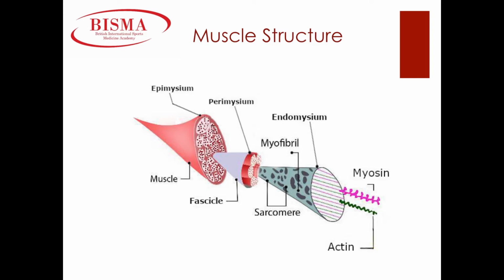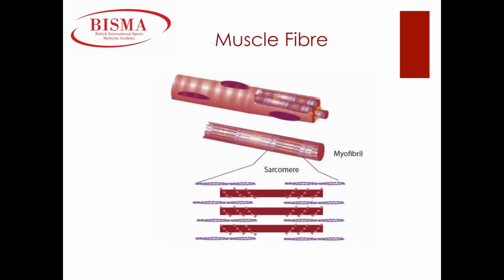The sarcomeres are what give skeletal muscle its striated appearance, and it's the sarcomeres that contain the small myofilaments, contractile proteins, myosin and actin. As you recall from your Level 2 Anatomy and Physiology, when stimulated by a nerve cell, the myosin heads attach to the actin, pulling the actin filaments over the myosin filaments towards the center of the sarcomere, which causes our muscle to shorten or contract.